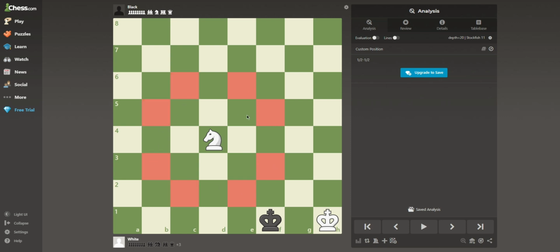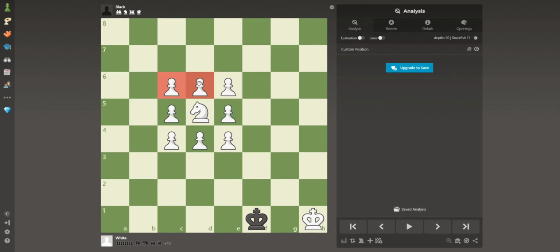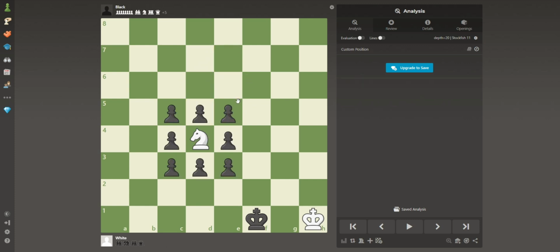However, besides that, the knight also has the special ability to jump over other pieces. For example, this knight has been barricaded in by its own pawns. However, it can easily just jump out. It's not blocked in by any of the pawns. It also does not matter whether the knight is blocked in by an opponent's piece or by your piece. For example, this knight is blocked in by a bunch of opponent pawns. However, the knight can jump out.